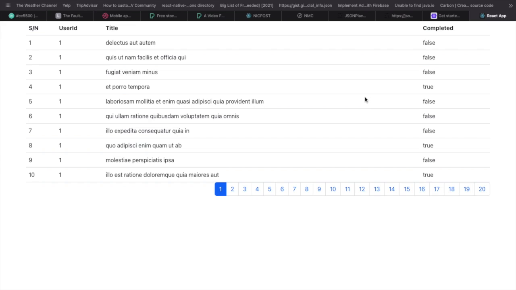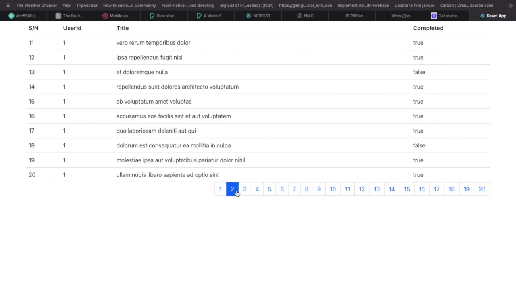So in this video we're going to be creating a paginated table. We'll consume data from an endpoint and display the data in a table as shown here on the screen. We're also going to track the serial number, not the ID from the database, the serial number itself from the data we're given, and whether or not you're passing offsets from your backend, it doesn't really matter. We're just going to handle that on the front end.